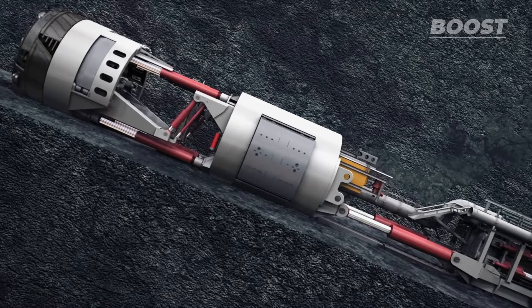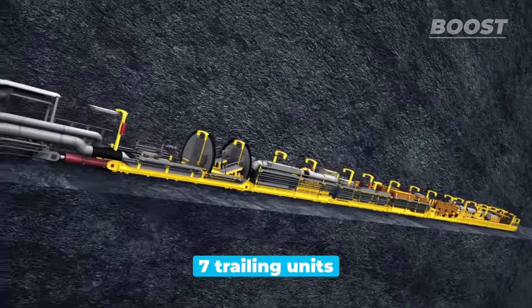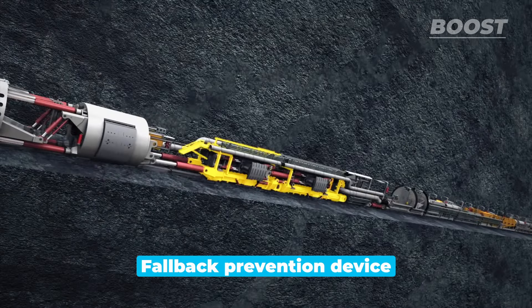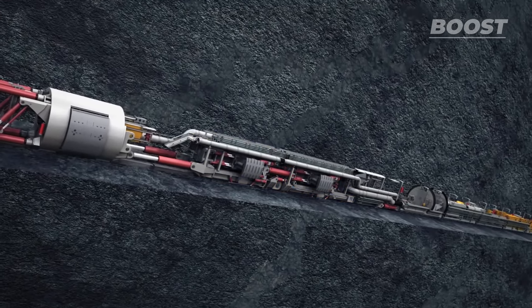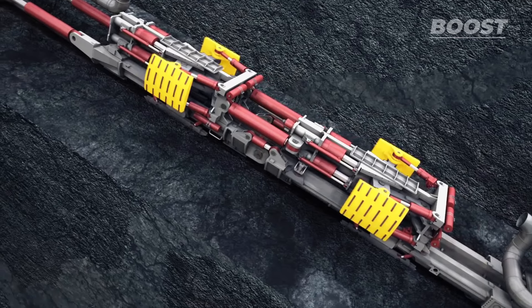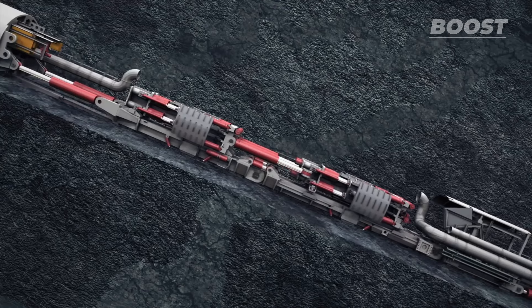The time has finally arrived. The teams start the drilling of this massive tunnel. While the drill head has already begun to operate, the end of the TBM continues to be assembled in the launch cavern. Temporary solutions are required for removal of the excavated material and to supply the machine while it's still not fully assembled. After about three weeks, the regular operations finally begin.